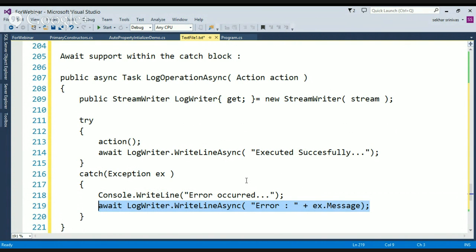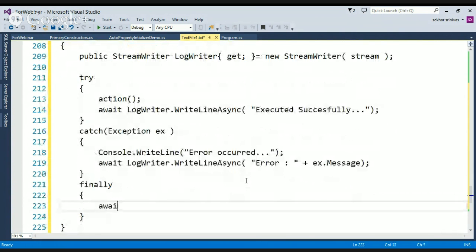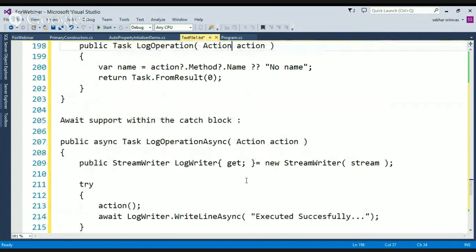Now this particular support has been added. Earlier this was not available. Whenever we used to get some error, only in a synchronous way we were able to handle it. There is no concept of asynchronous writing available under the catch block. But now, fortunately, we got this, so we will be able to do the task more simply and easily. I can say flush, for storing that information, whether it is a success or a failure, to the target stream. So these are some of the new features that are available for us.